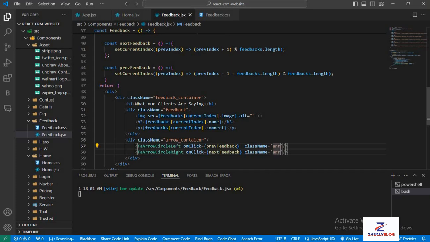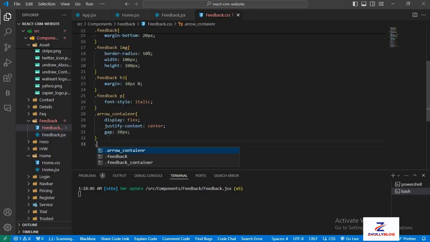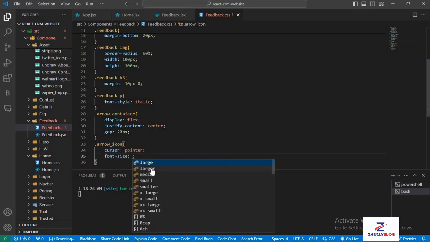So I'm going to give this a class name so I can style it directly. I'm giving both icons the same class name of arrow icon. So I'm going to copy this class name, paste it in my CSS file so that I can style it. I'm going to set the cursor to pointer.